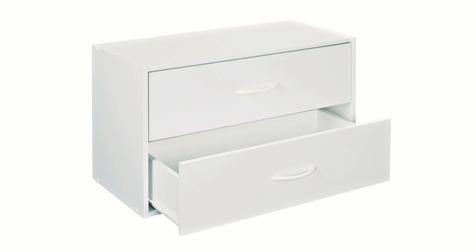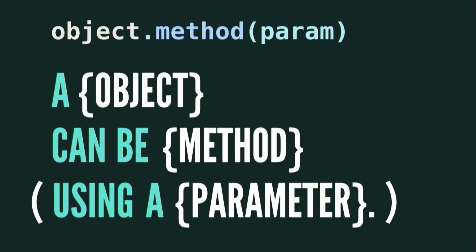So applying this line of thinking to objects, by saying that a method is an affordance, we're saying that methods on objects are the object's way of telling us what we can do with the object, not what the object can do to other things. It's subtle, but I think it's important.